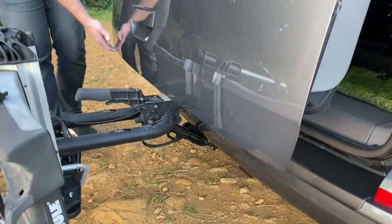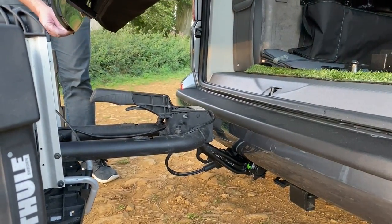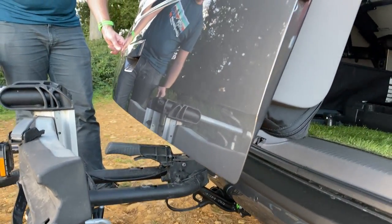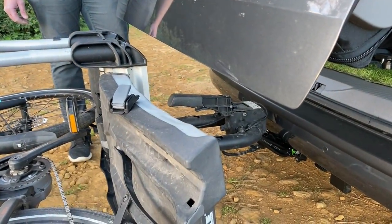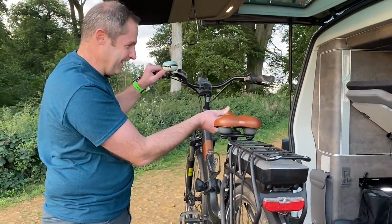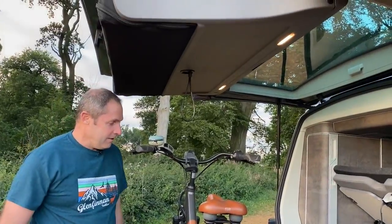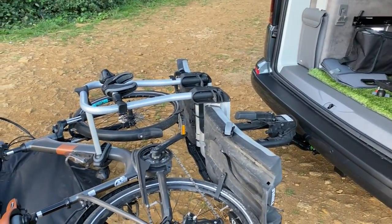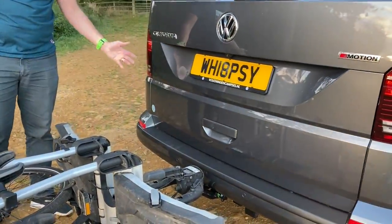So let's have a look at how much clearance there is with the tailgate. We'll just pop it back down. So you can see it clears the main part of the tow bar. As it comes up here, you can see there's an inch or so clearance. But the main thing is, you can do it. You can obviously stand the bike up if you're under there as well — no issues in terms of putting it up and down with the tailgate open either. So yeah, really, really easy. Lie it down, grab hold of the tailgate, down it goes. Dead easy.